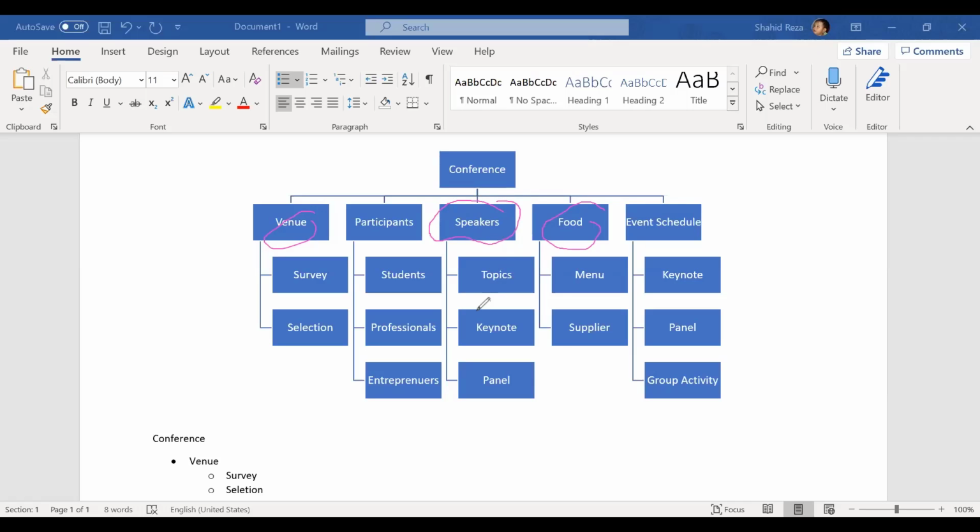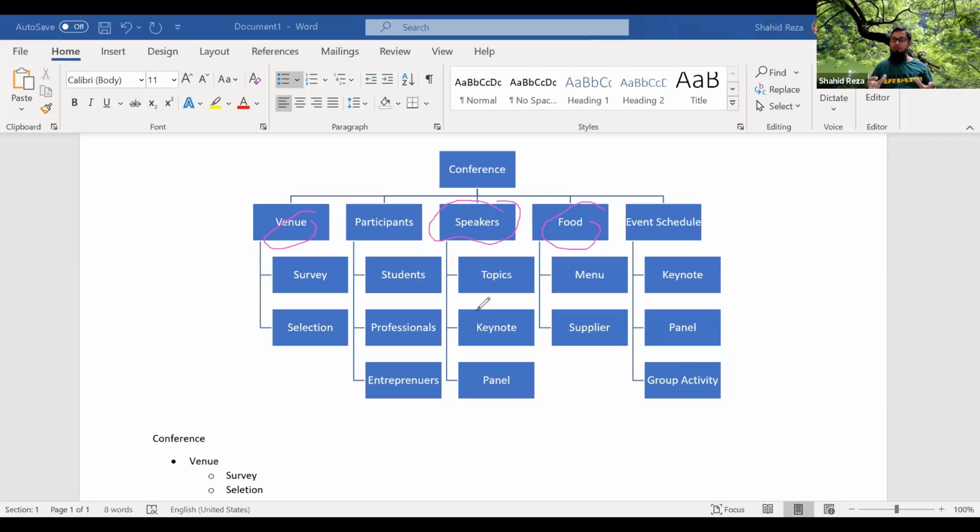So if you involve everyone, then you get a better result. As a single person, you cannot do this. This is a simple example, but for a big project, it is not possible. So that's why at every point, especially in the WBS, this is the core part of project management. Why core part? I will explain a bit later. So you have to involve the whole team to develop this WBS. All right. Okay.